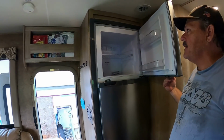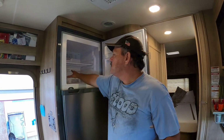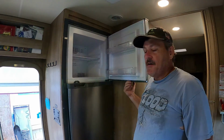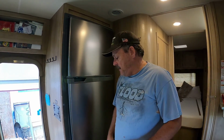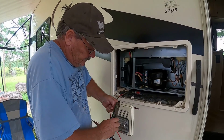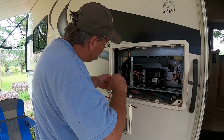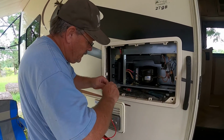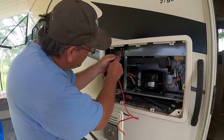I think it's maybe 4 inches taller, but it's amazing how much more room this has, taking that evaporation unit off the back. Anyway, let's go outside and we'll get the wires hooked up and we'll get her running. Okay, black to black, red to red, and you have a chassis ground here. We'll have to do that as well.